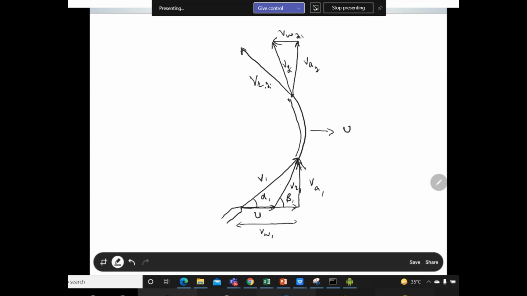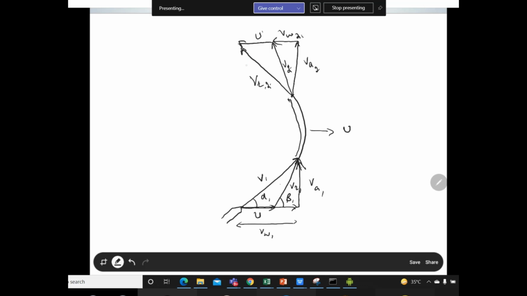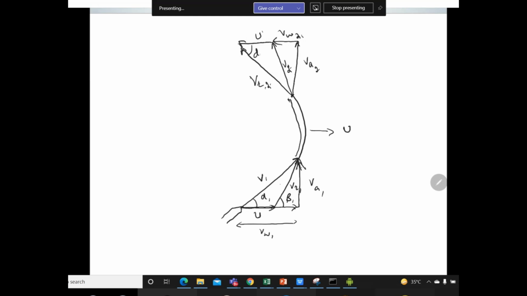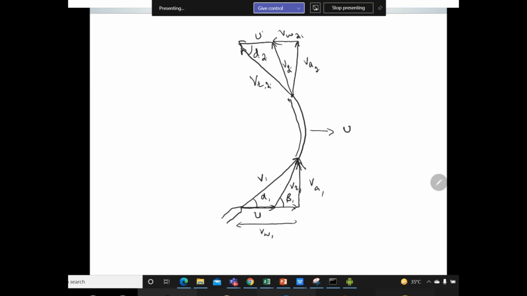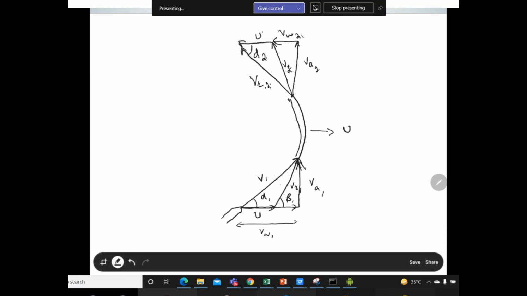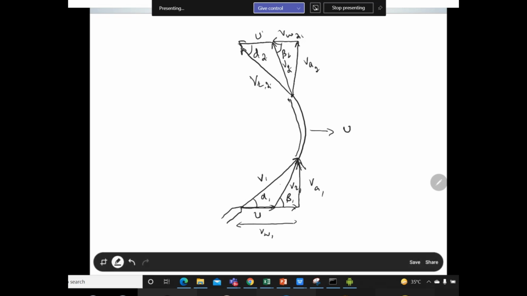And then there is U as well. So U is the blade velocity. You can see this is your U. Okay, so this is the vector diagram, and if we make some angles, this is your alpha 2, which is the nozzle outlet angle, or the angle made by the absolute velocity V2 with the tangent of the wheel at outlet, and then beta 2 is your blade outlet angle. So this is the velocity diagram at the outlet.